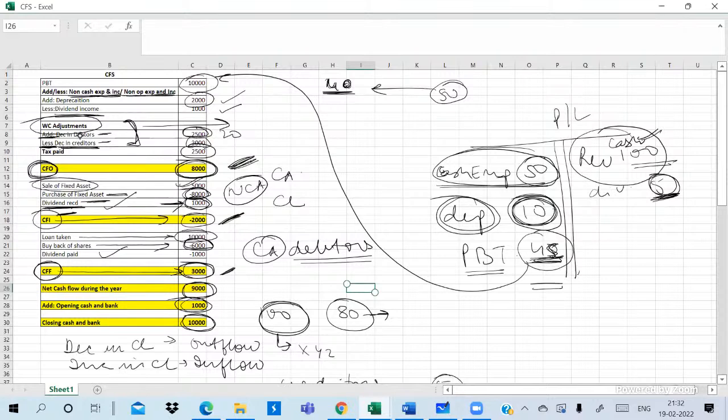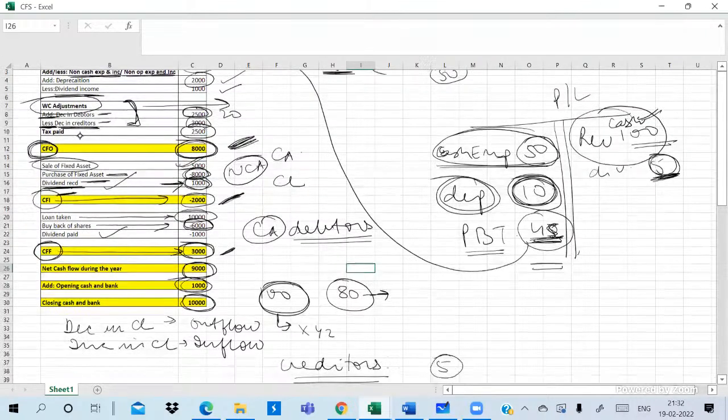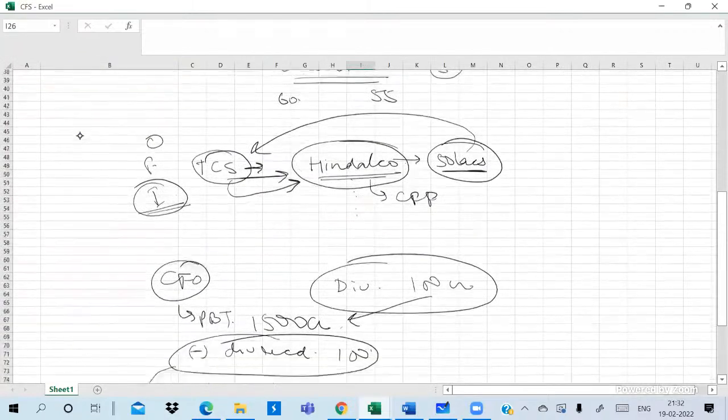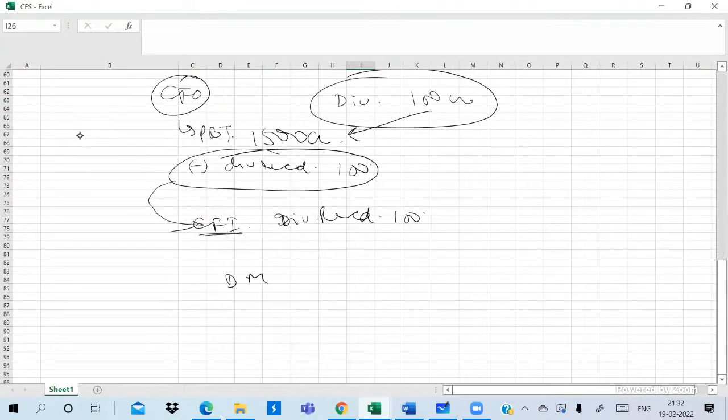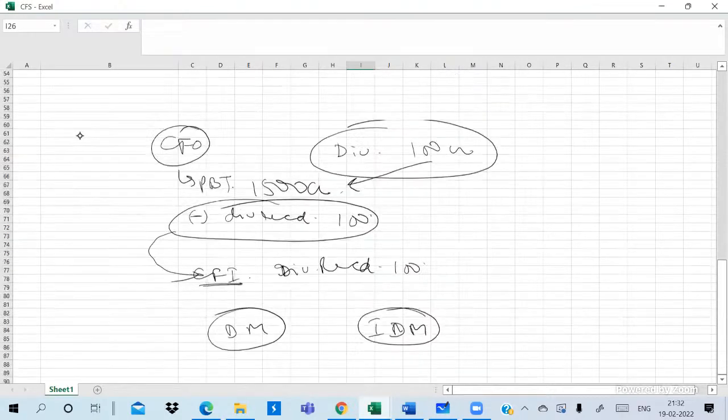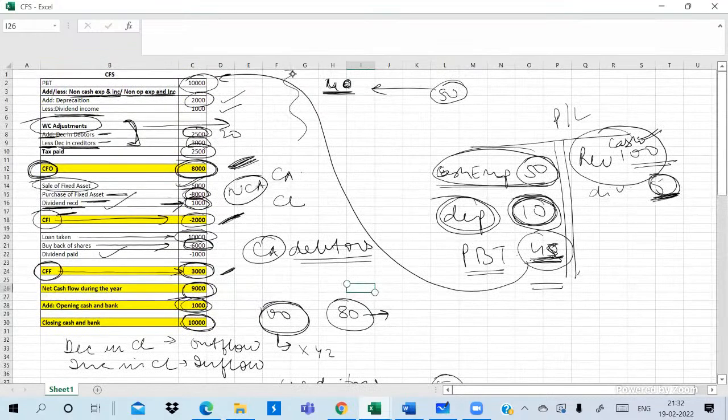Okay, I've got one more question. What is direct and indirect method as mentioned in async content? Fine. As far as the direct and the indirect method is concerned, there are two ways of preparing a cash flow statement: direct method and indirect method. The method that we just looked over here, that's your indirect method. There is no difference between the cash from investment activities and financing activities in the two methods. The only difference will happen in the way you do the calculation for cash from operations.